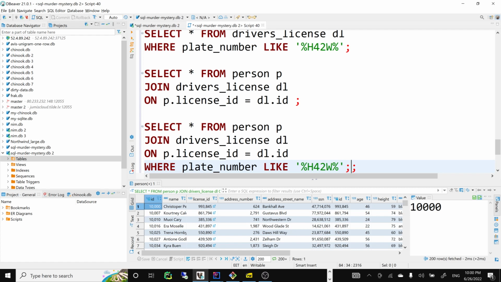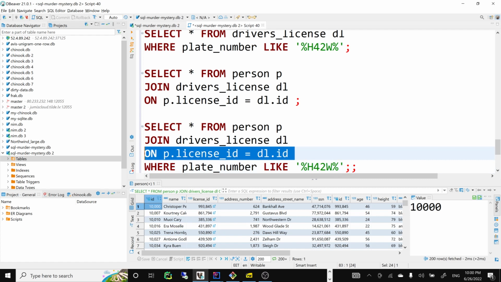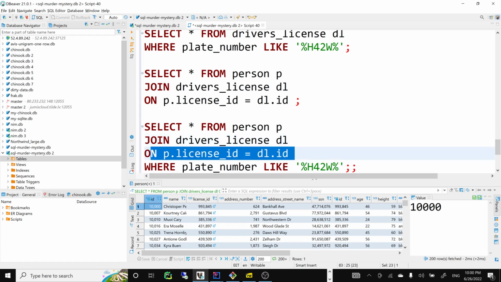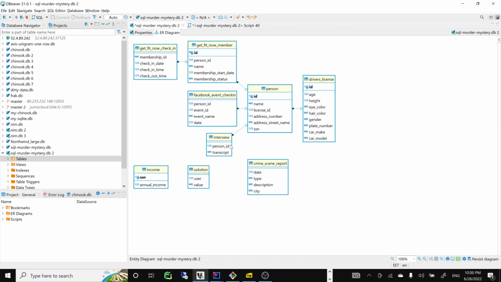But we want a limit. If you didn't have this condition, then you have this huge Cartesian join which has everybody, which would be kind of useless. So we obviously need this specific join condition, the license ID, and that's the license ID here.